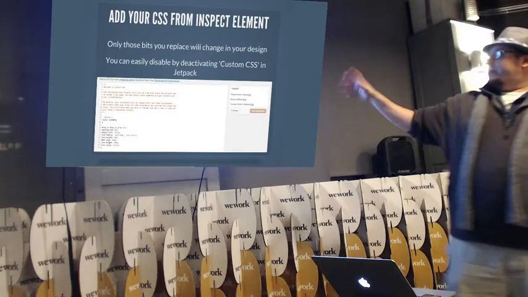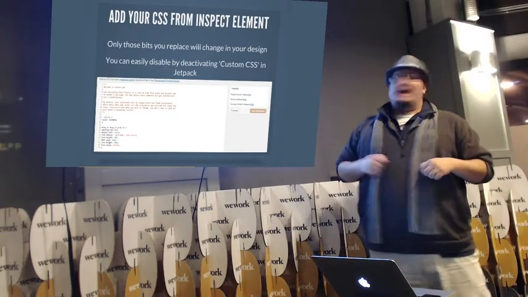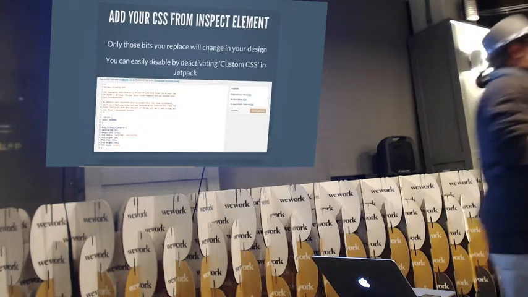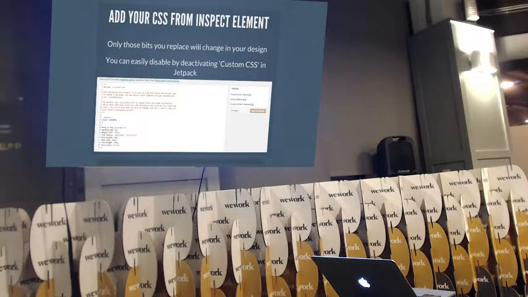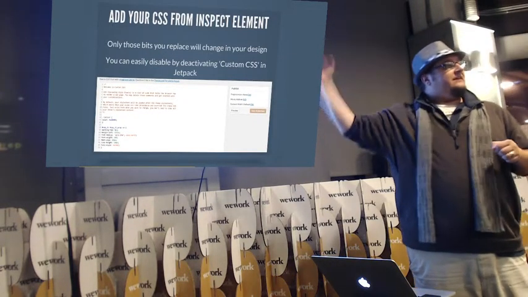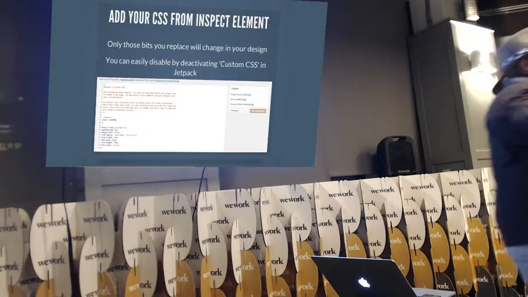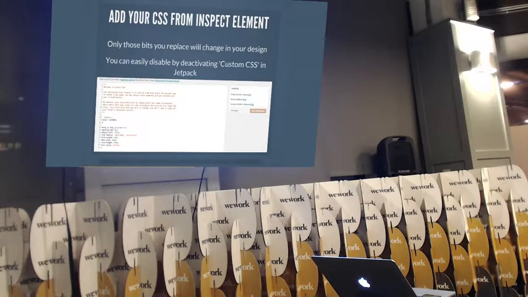And then you go in, I'm sorry, this is so small. We go in and we add CSS from our custom, or from our inspect element screen. We had all that stuff over on the right. You can copy anything out of there, add it to this, and then it'll automatically go ahead and overwrite that new theme. It's wonderful. And we'll play around with this.